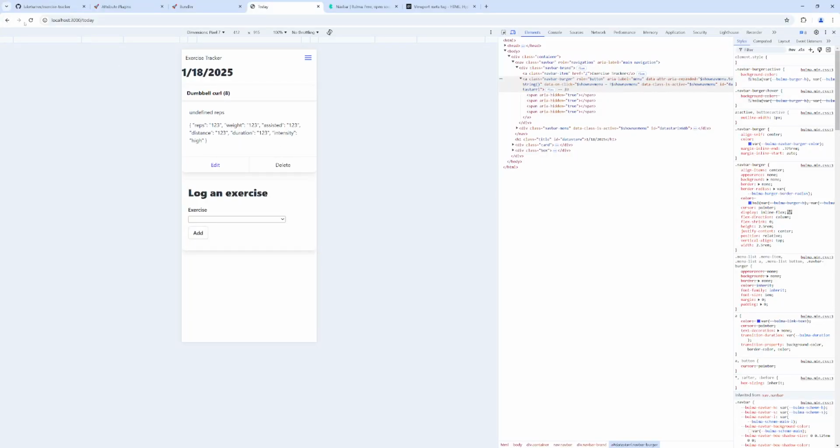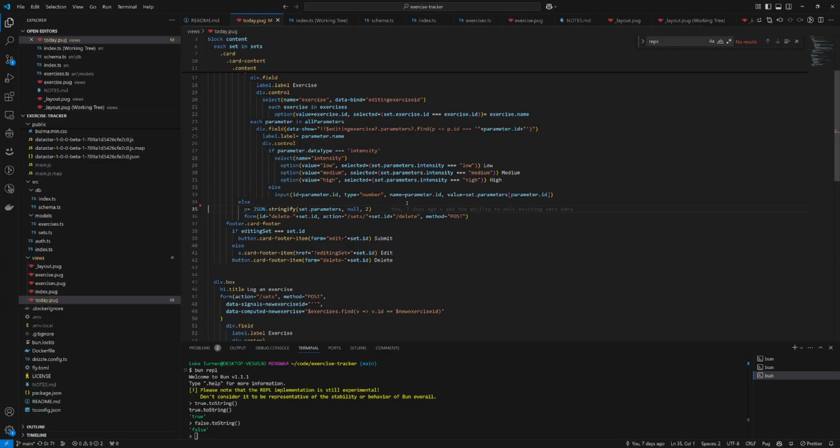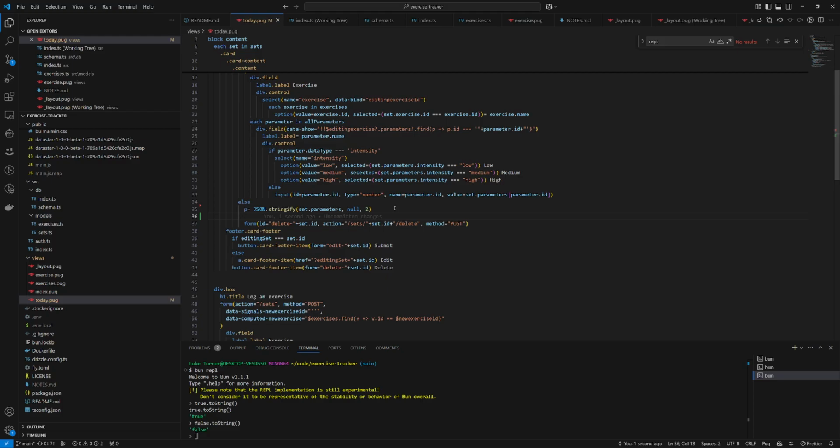Or not really debugging, but just an alternative for actually making a UI for this. And I mean, let's go ahead and do that now, actually. So we can say each parameter in set.parameters.